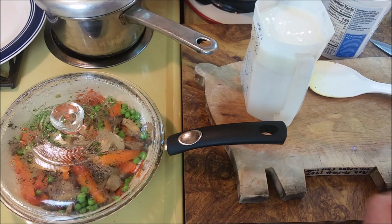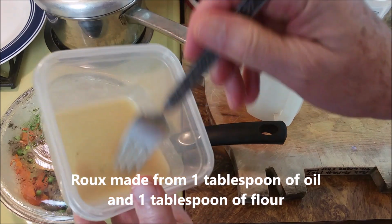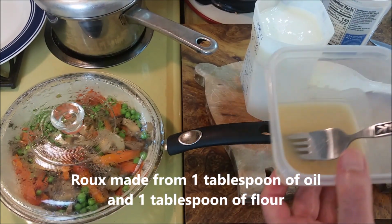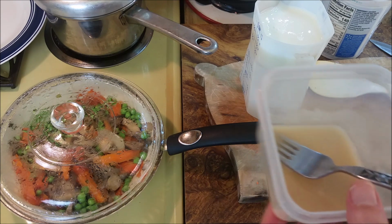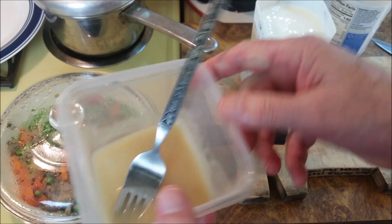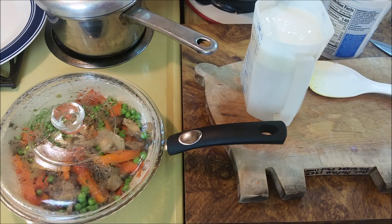And this is the roux. I made up some roux yesterday. That's my 8-minute timer. This is just flour and oil. 1 tablespoon of flour and a tablespoon of oil.